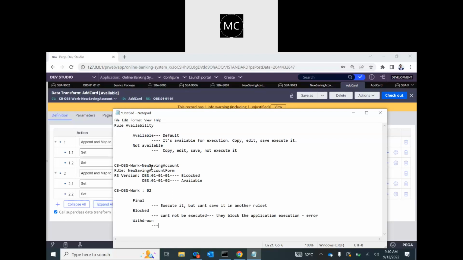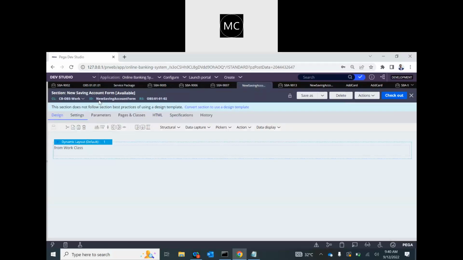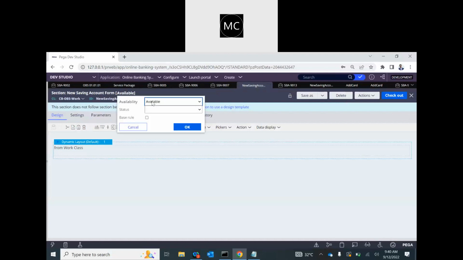So if I have these, right, and I mark this one withdrawn, and this is available, which one will be picked up? No, it will not pick that up because it's in the same class. Then it will go for this one. So let me mark version 2 as withdrawn.